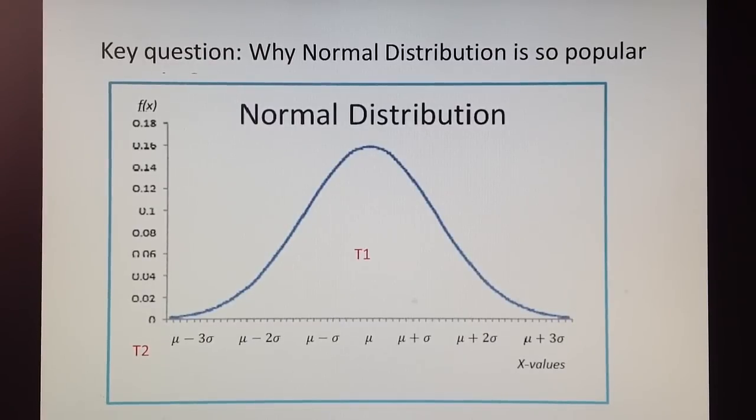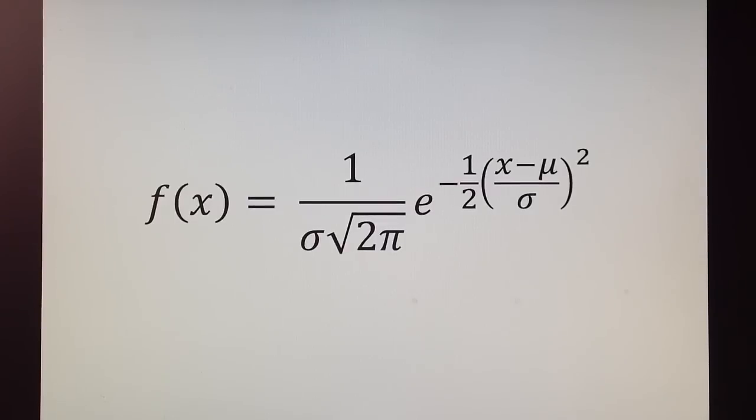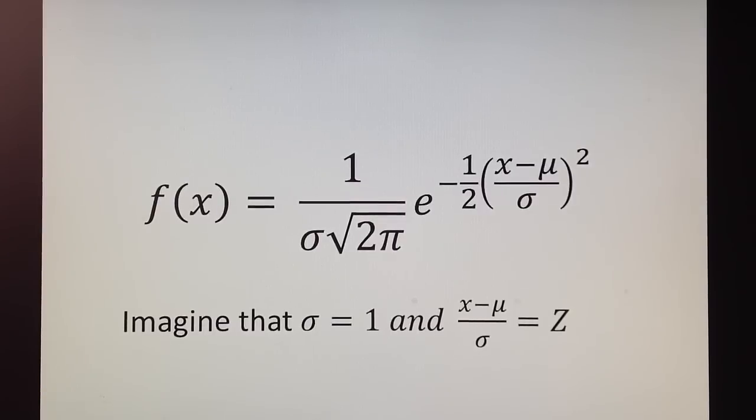I will suggest to review tutorial 1 and tutorial 2 if the terminology of this tutorial is a little hard on you. This is the formula for normal distribution discovered by Gauss. It looks a little scary at the beginning, but imagine that I can justify that standard deviation can be 1 and x minus mu over sigma, I can give a new name to this expression, which is deviation from the mean divided by the standard deviation. I can always call this z and you know that z is very important.